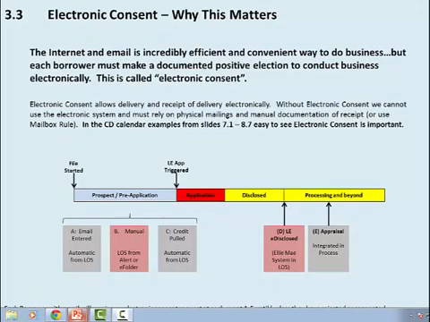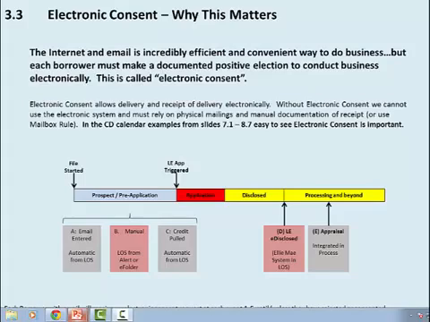This slide topic is electronic consent. Electronic consent is required from a borrower before AFI can conduct business electronically with the borrower. The benefits of electronic consent allow AmeriFirst and the borrower to send and receive documents electronically. Examples are email and e-disclosures, which allow AmeriFirst to rely on electronic delivery and avoid physical or snail mail. It gives the borrower ease and immediacy in documenting receipt of disclosures, intent to proceed, etc. As noted later in slides 7.1 through 7.7, it is easy to see the benefit of electronic consent in expediting the closing timeline.